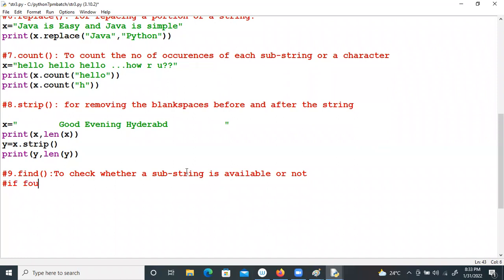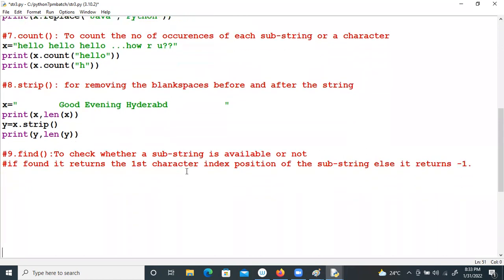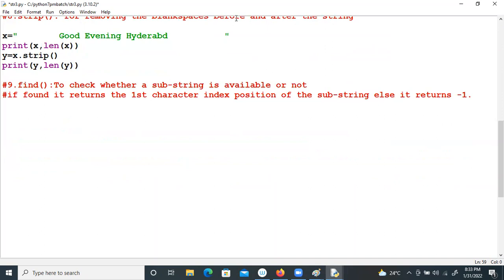If found, it returns the first character's index position of the substring.